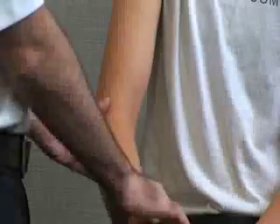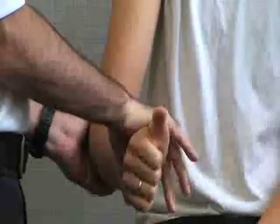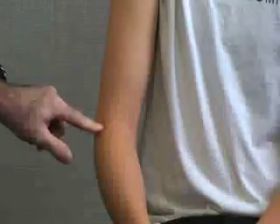We also have some soft tissue attaching to the lateral epicondyle — we're going to have our wrist extensor groups in this area that we can palpate. We also have our brachioradialis muscle that we can palpate if we have the person go with their thumb up, supporting the elbow, and resisting against elbow flexion — that should make the brachioradialis a little bit more palpable there on the lateral side of the elbow.